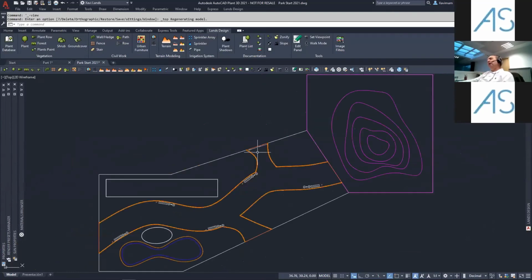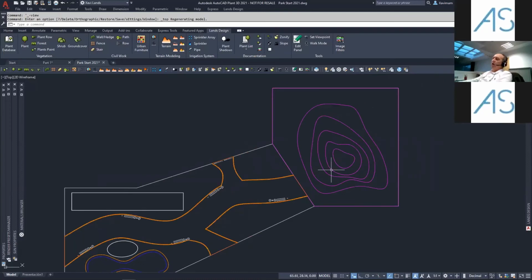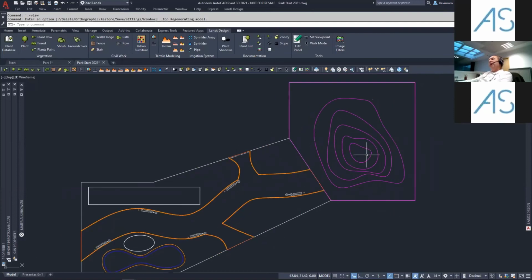But we can imagine that these curves could be obtained from different sources. For example, if someone made some topographic study of this small hill that we are going to have here, then we can place just the contour lines in 2D. And I have created a special layer to place them to be able to switch on and off.